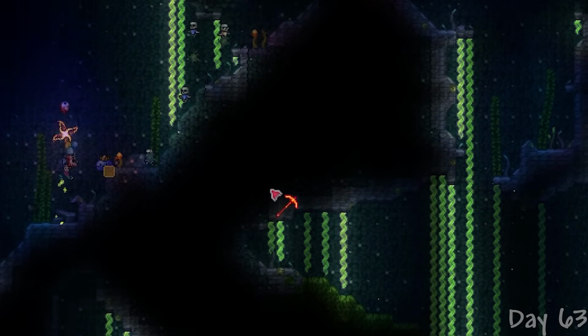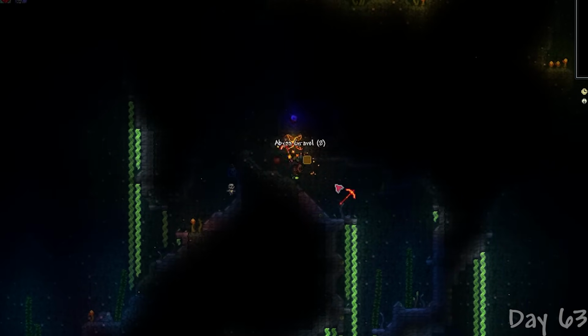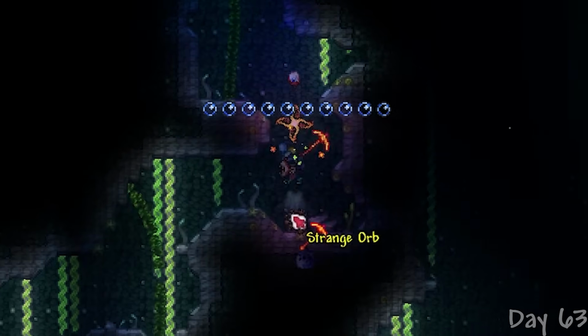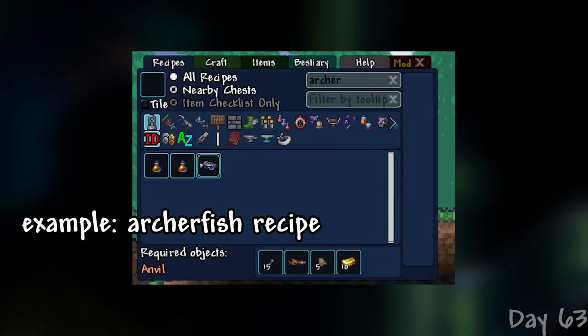I explored the new abyss on day 63. Infernum actually reworked the abyss to be much more structured and mysterious. I was only able to explore up to the second layer, but how you get the abyss loot is different. I got the iron boots by mining this skeleton that I found, and I got the strange orb by mining this pearl. Both items aren't really that useful to me right now. You can also get the other abyss loot by crafting them instead of finding them in chests.